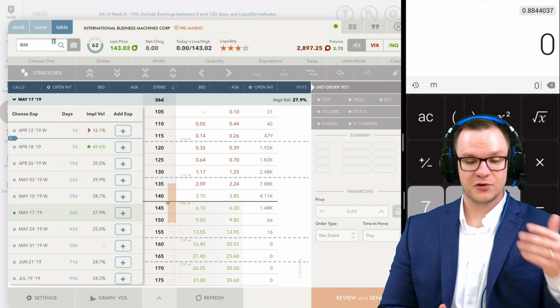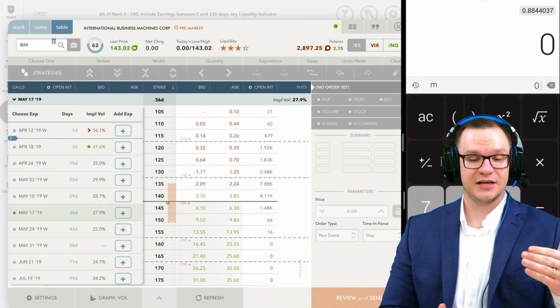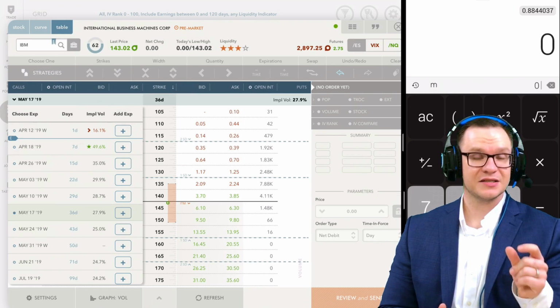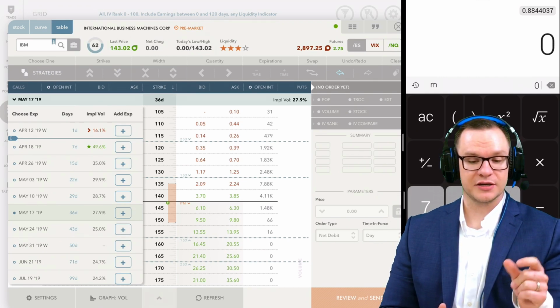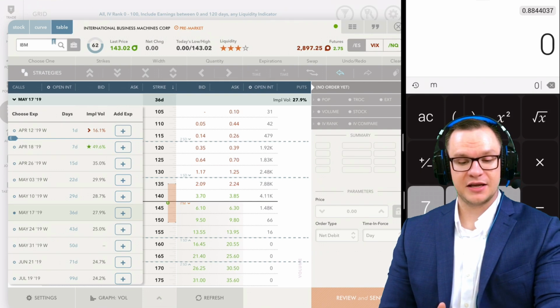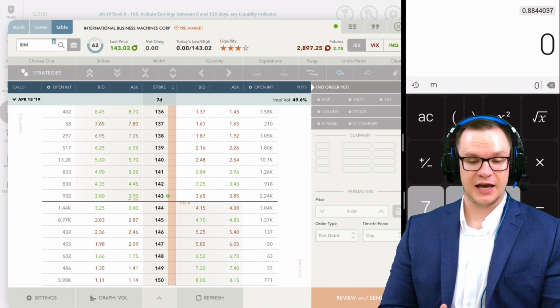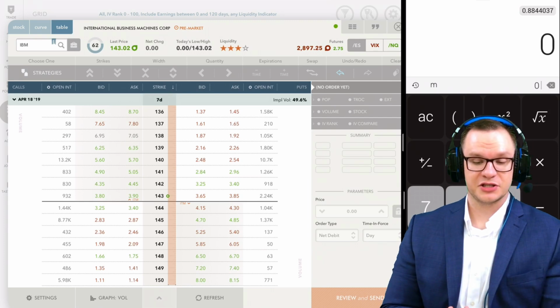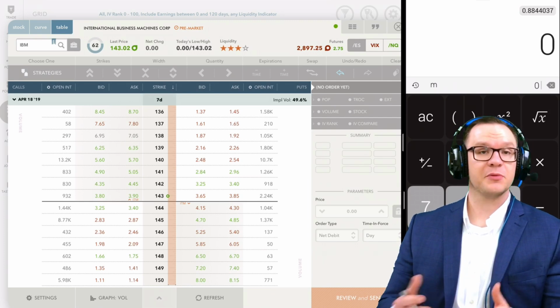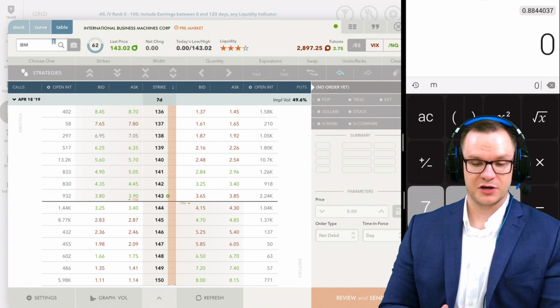The blue E separates the April 12th from the April 18th. That means the April 18th cycle is the one that contains earnings. So that's the cycle that we want to go into. And so we're going to click on that one, and it's going to change our options chain here to now be the April 18th options chain with 7 days till expiration.